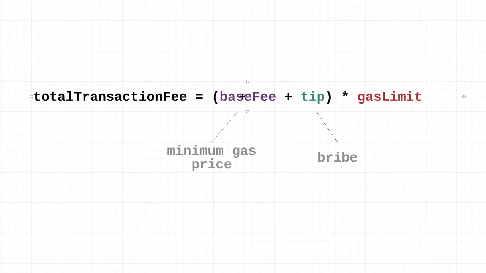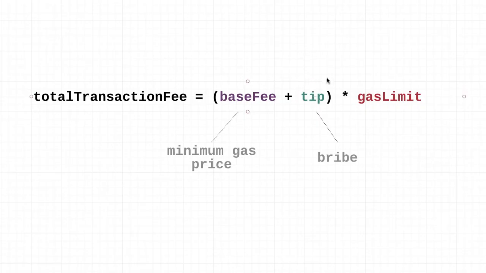So with this base fee, there's actually no more of going to that gas station, in air quotes, and saying, I'm going to offer you 5 cents a gallon, since there's always a fair minimum gas price. Now, on top of the base fee, users are also expected to set a tip, and you may often see this as priority fee sometimes, but whether you call it a tip or a priority fee, it's the same thing.